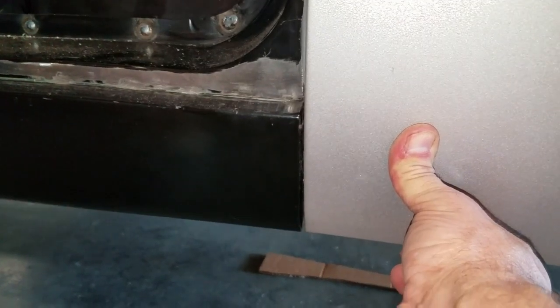This edge. So I'm pulled up, tied up underneath. You know, it's nice and flat here. Here's my gap at my quarter, at my rocker. It looks really good.